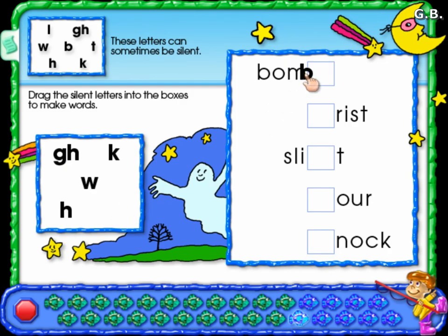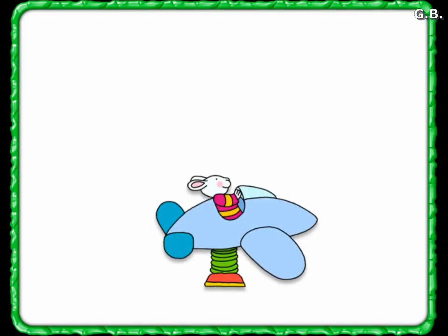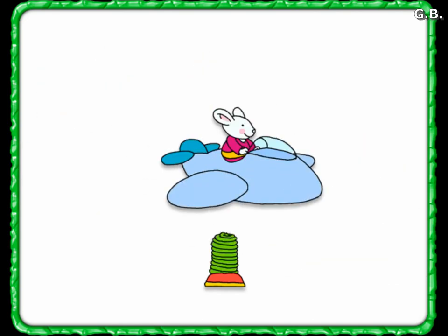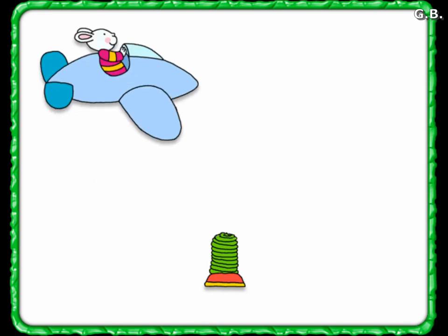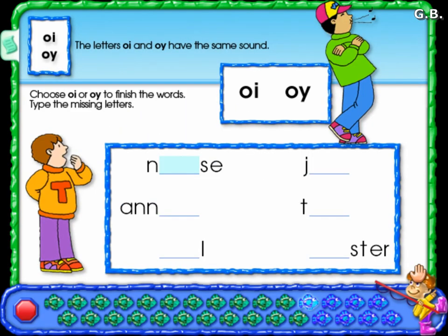B. D. A. G. A. Way to go! Choose OI or OY to finish the words. Type the missing letters.